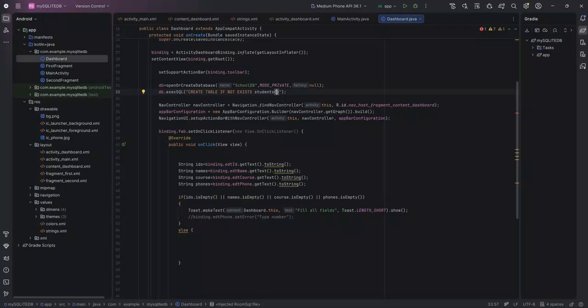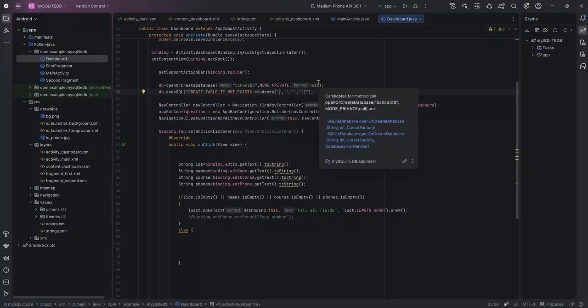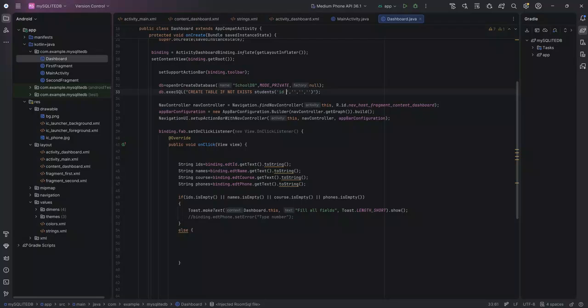So the first column, comma, the second column, comma, the third column, comma, the fourth column. Now the first column here is the ID column.